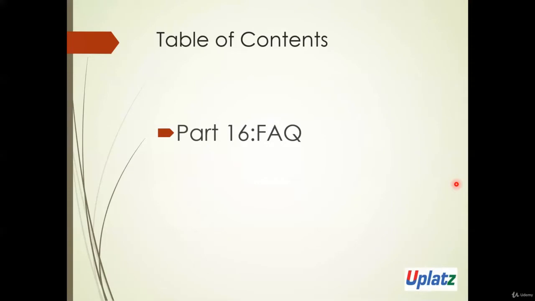At the end of the session, you may build confidence in yourself about each and every operator and each and every method which we have discussed before, how to use them, and for which type of question which type of operator we need to use. Everything I'm going to show in this session.